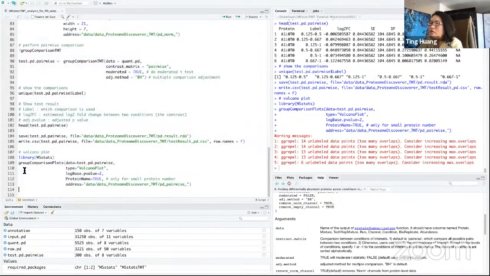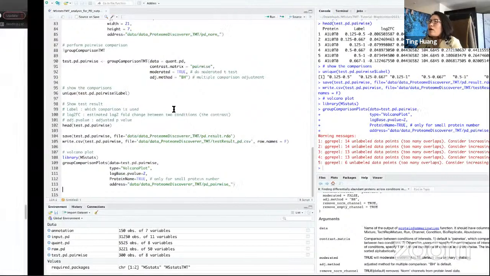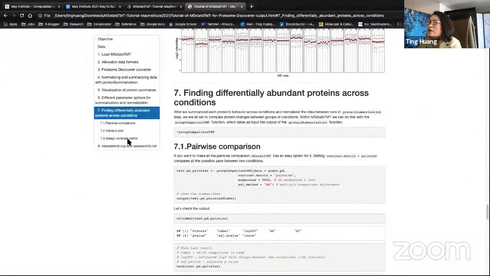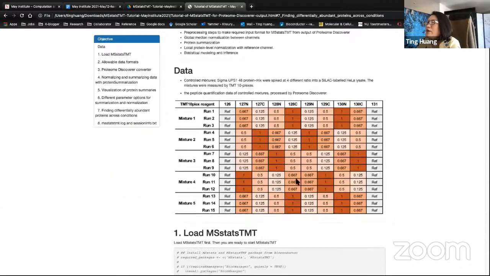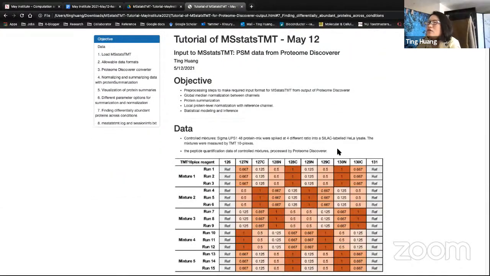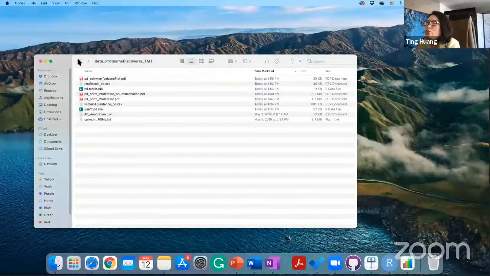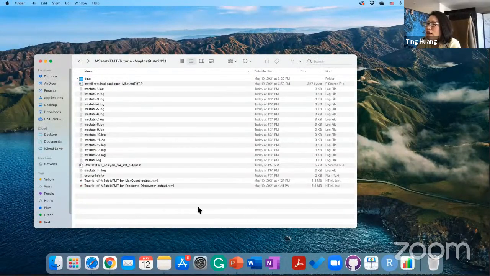But if you want more exercise, you can look at this HTML file. It has all the detailed information. In the file, there are two HTML files.